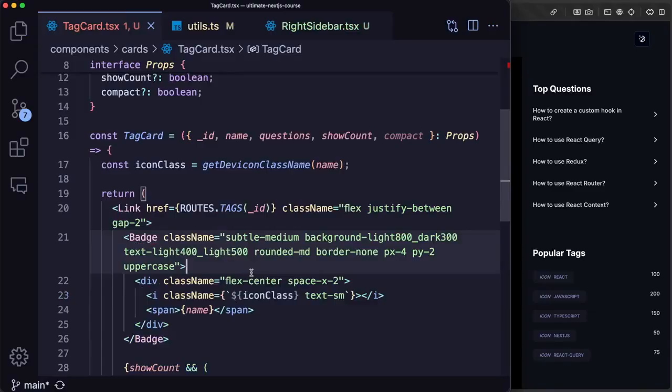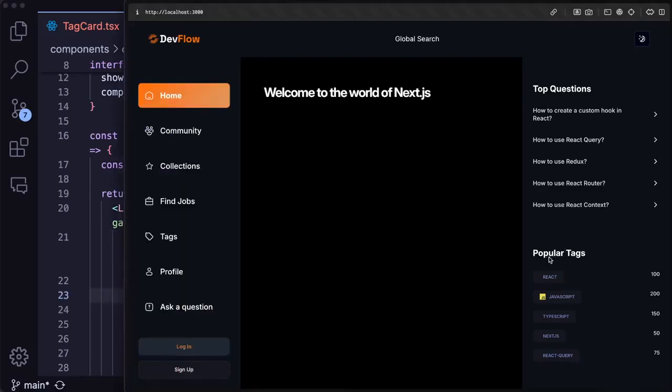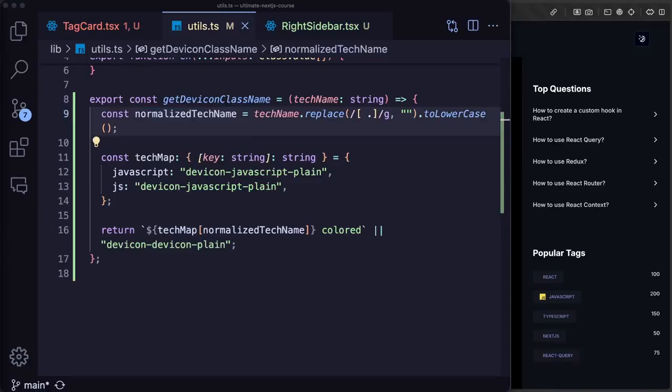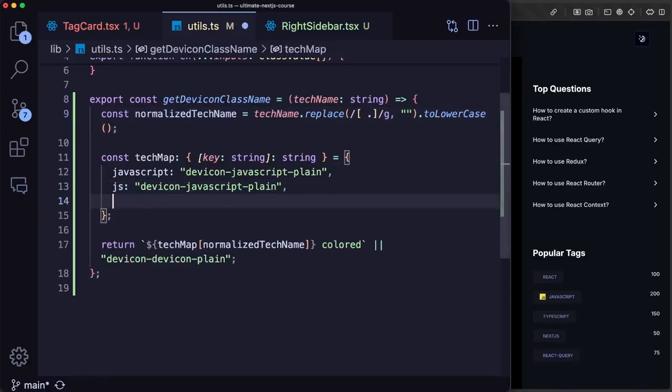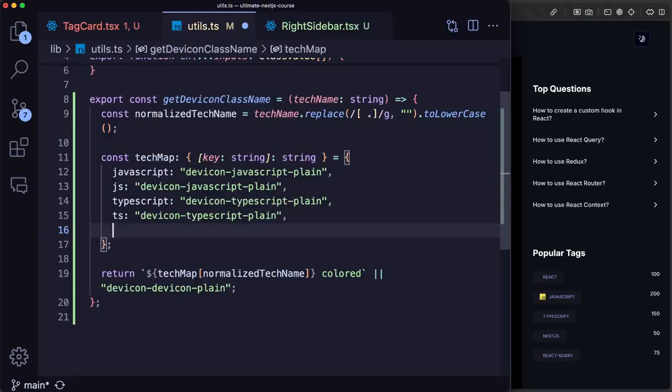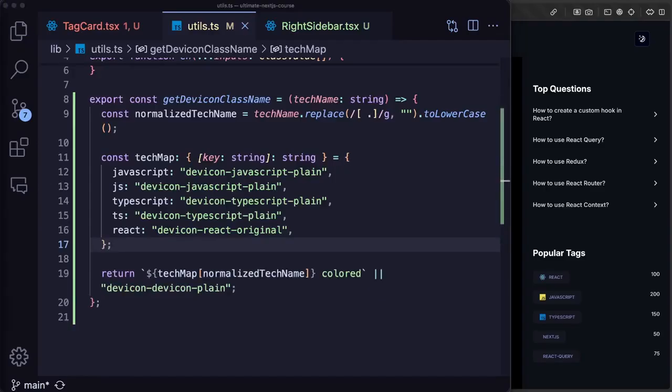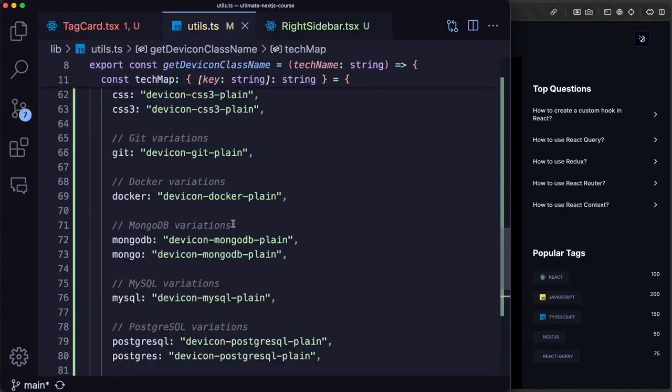If you do this, you can see that now for JavaScript, we actually have a real icon. But for other icons, we still cannot really see anything here. So let's go back to our utils, and we can further improve our tech map. I'm pretty sure that just Copilot could fill this out for me, which is pretty cool. You can see that it knows and it can anticipate different people's desires like React, TypeScript, and so on. But what I've done is I've taken some time and I've actually mapped out a few more of the most commonly used icons. I'll paste those in the lesson below. You can just copy them, and that should be good for now.